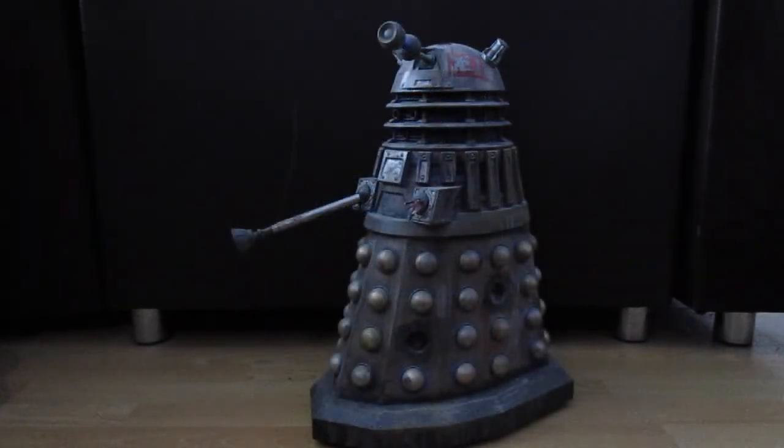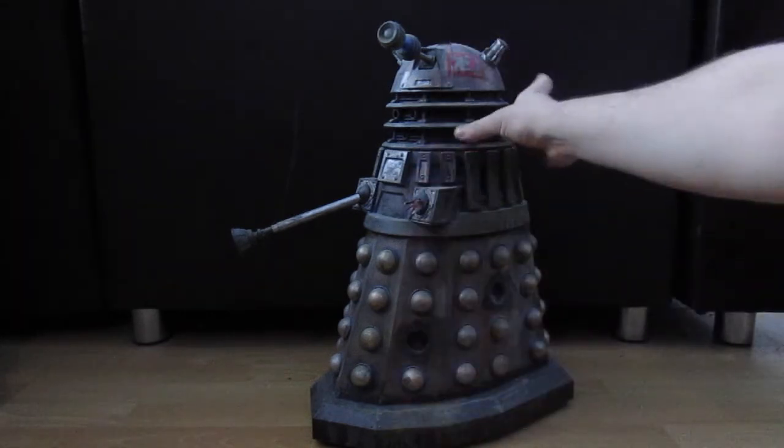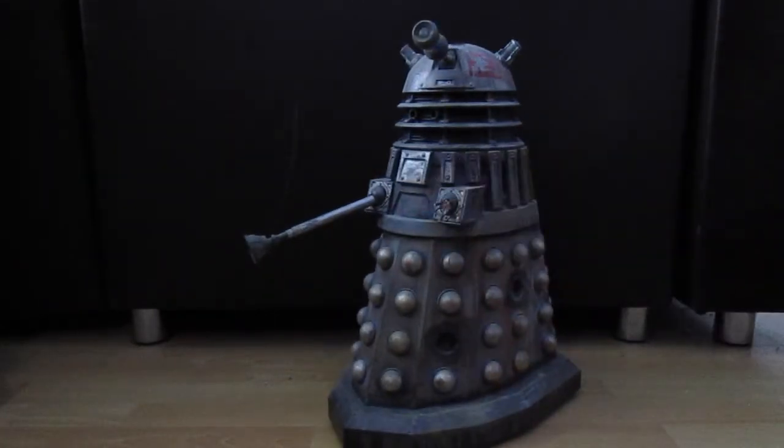Okay, so next custom we have here an Asylum Dalek. Now, this originally started out, as you might be able to see by some of the blue paint and the fact that he's got a blue eye stalk ribs. It was actually, again, another one that I got that didn't work. I believe this one, the voice activations worked, but the motors in the movement were gone and the lights don't work.